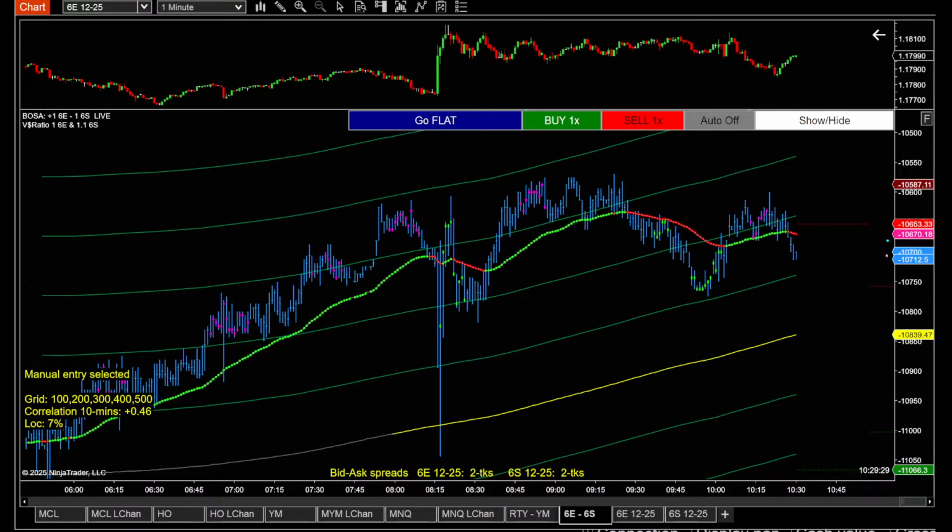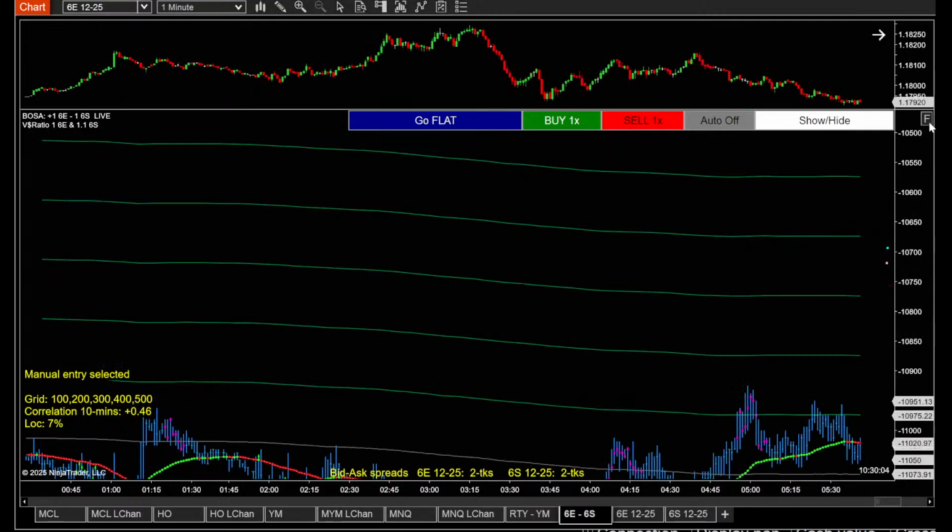Okay, here is a chart, guys, of the Euro futures against the Swiss futures. These are the currency futures, 6E and 6S. Now, I'm not going to go into all the details about spread trading unless you really want me to. Feel free to ask me if you like. I'm happy to describe it, but I do have videos that discuss spread trading to some degree. Let's do a recap of what happened yesterday. I was up $300 in some very simple trading.